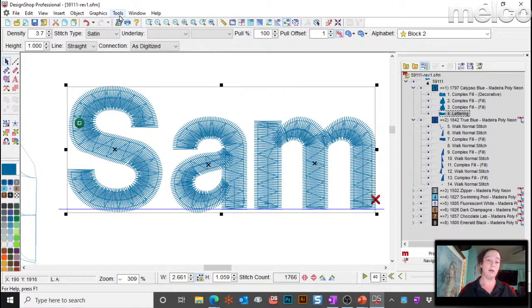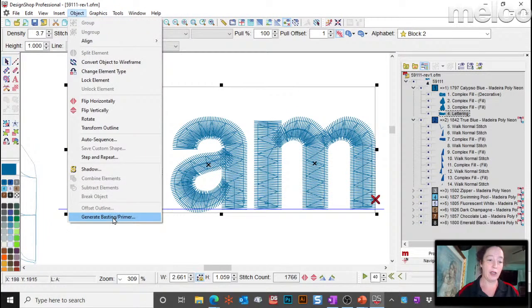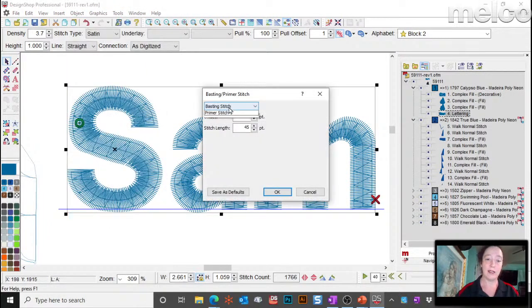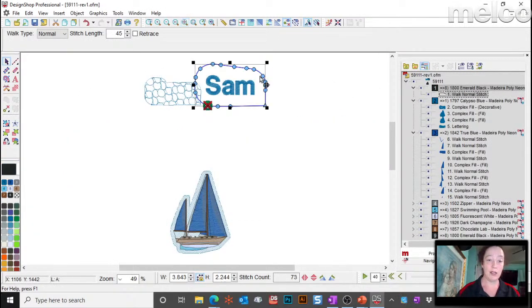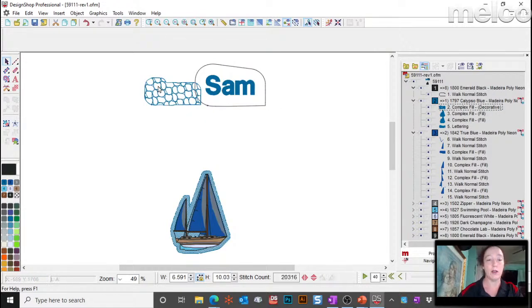When you float a piece of fabric on top, it's not hooped well, and if it's not really tacked down, you can get shifting, which causes all kinds of problems with your embroidery. Well, in that case, come over here and generate, instead of the primer stitch, a basting stitch. That way it's going to hold it all down so that the fabric is tied to the stabilizer, giving you a better chance of having a nice, high quality embroidery, which is what we all want in the end, right?